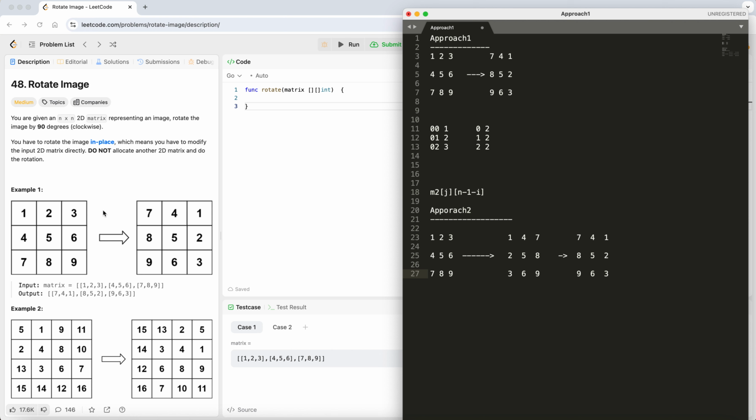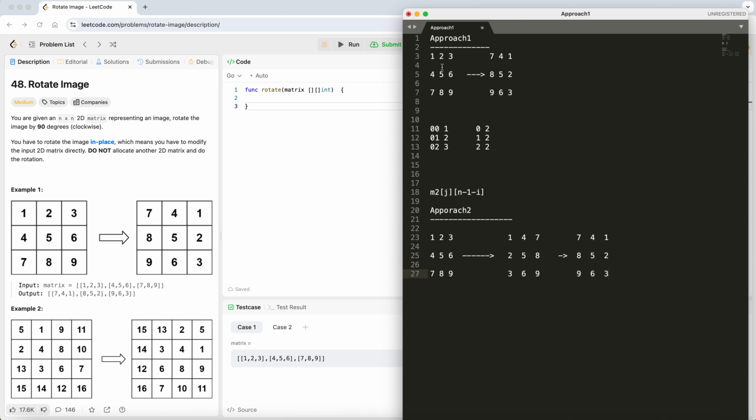If you analyze this data, the row 1 2 3 is becoming a column. If you see 4 5 6 closely, it's a column. 7 8 9 is also a column. So each row is becoming a column.